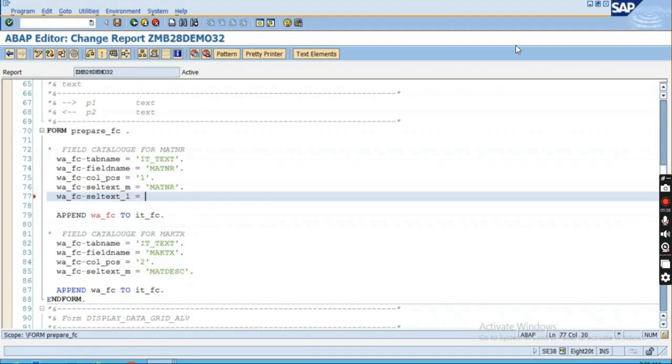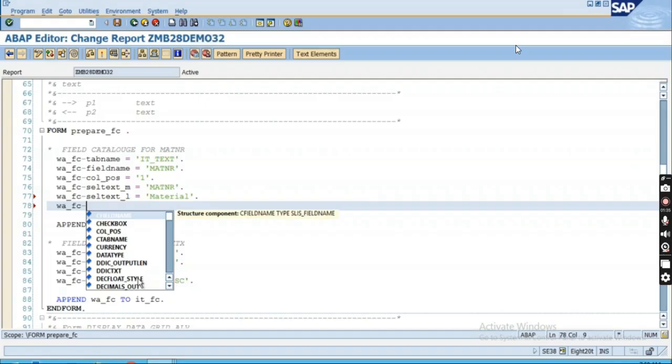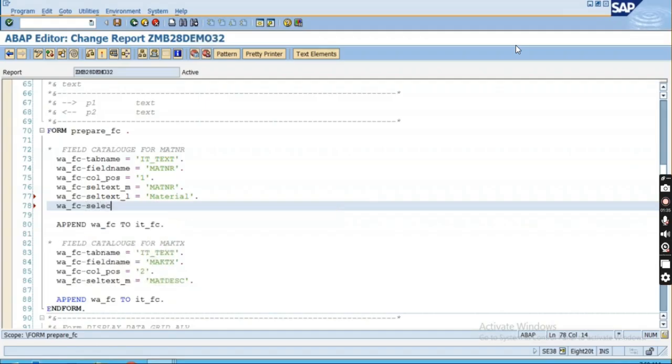So medium I have already given, so for large I'm just going to give something like material. Okay, full stop, and then wa underscore fc hyphen small also I will give. Okay, so cell underscore text, and this is the small one equals, suppose this is mat itself.